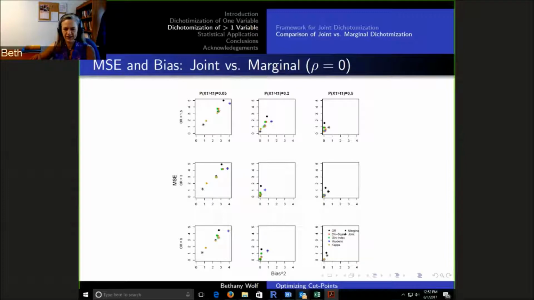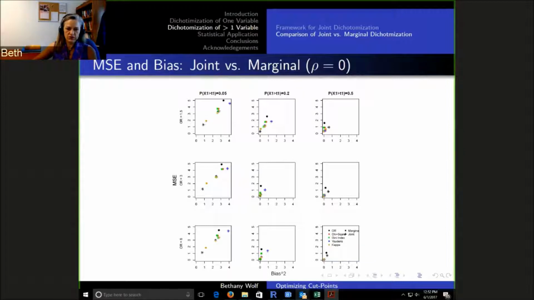Now, we find, again, same setup, so we're looking at the mean square error and bias of the statistics, so their ability to correctly choose that threshold t by strength of association in my rows and the probability that x is greater than t in my columns. I'm only showing the results for the choice for T1 here as opposed to T2. They're very similar, and so you can generalize to the other setting. But what we're seeing, joint is the star and marginal is the circle. And again, our colors are the same. So odds ratio is black, chi-square red, Gini green, Youden's blue, and kappa gold.